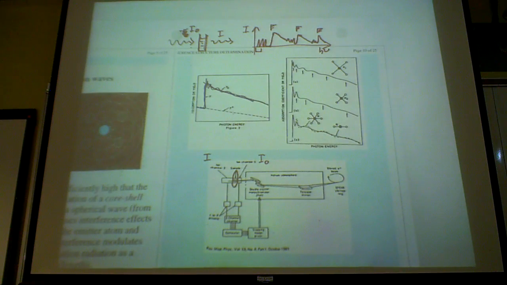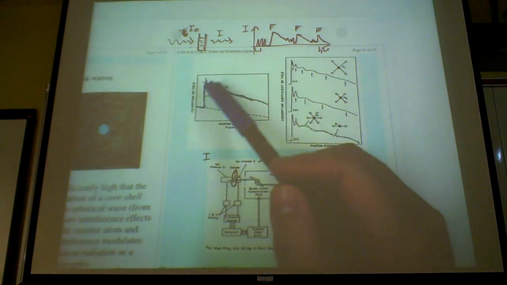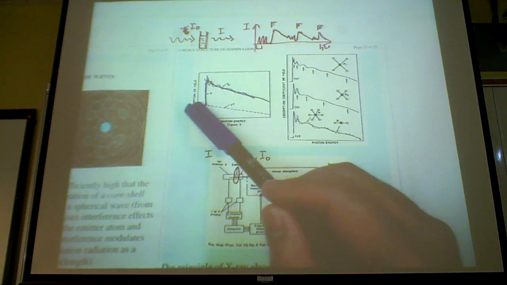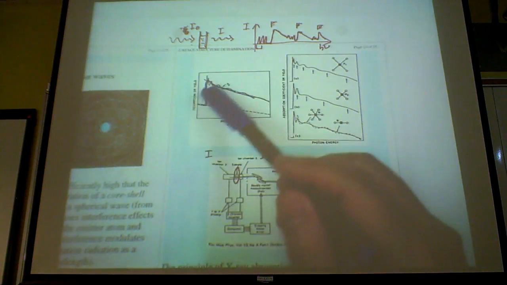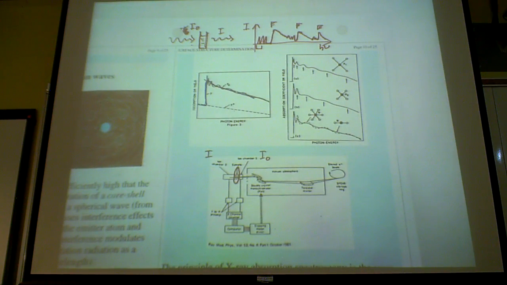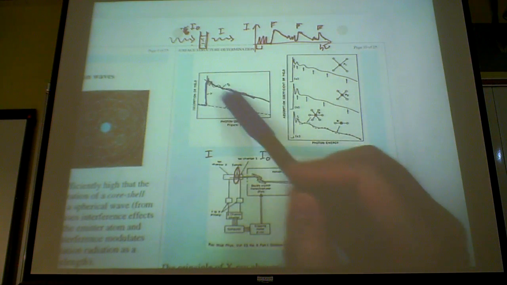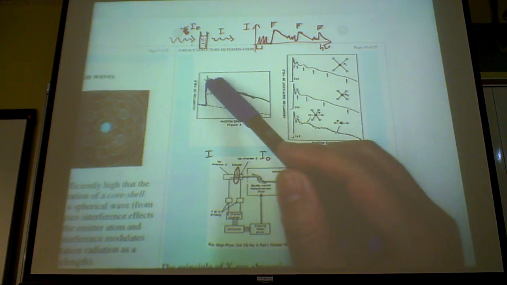If you look very closely at this little edge in here, you see this little feature on top, also this little peak on top. This is the so-called near-edge structure. And then if you look further down, about 50 electron volts, you see a tiny little amount of wiggling.